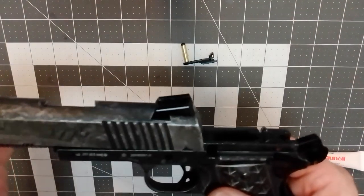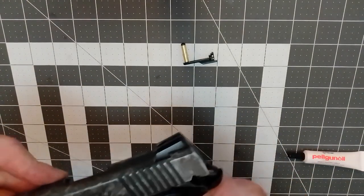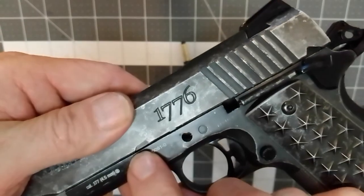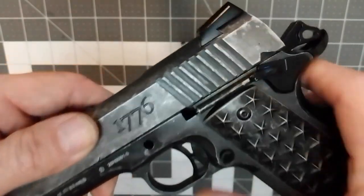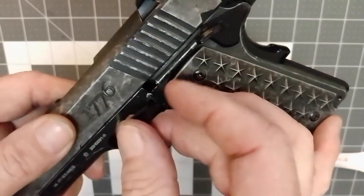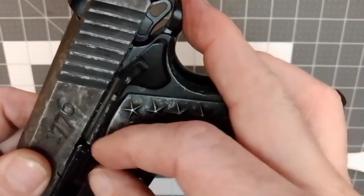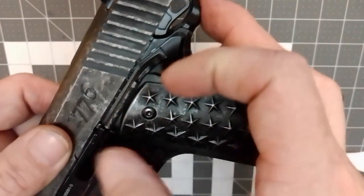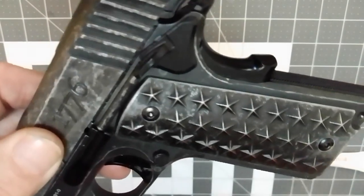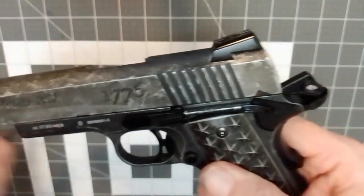We're going to take the slide — remember it is under spring pressure — and push the slide back where it goes. You'll see that it will all pop together; you'll hear it click. Remember this little groove we were talking about? Not the big one, but this little one right here. We're going to take our pin now and line it up right here, then slide back. You've got to be a little ambidextrous for this. Slide that up and pop your pin back in. Sometimes you have to work it because that little pin doesn't want to go in, so that's not a bad spot to put a little lubrication. But as you can see, that fell right in.